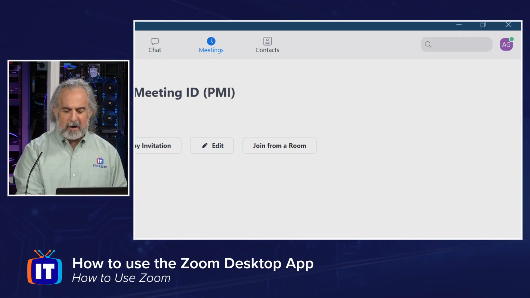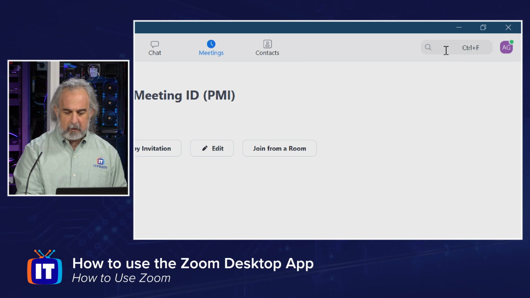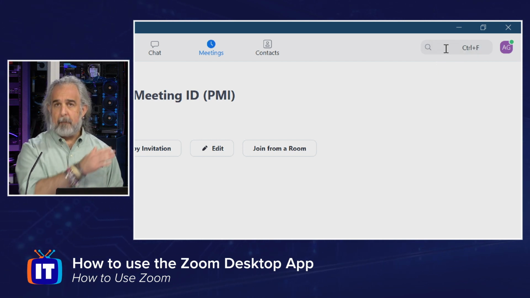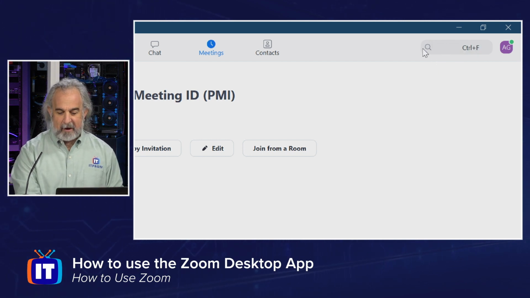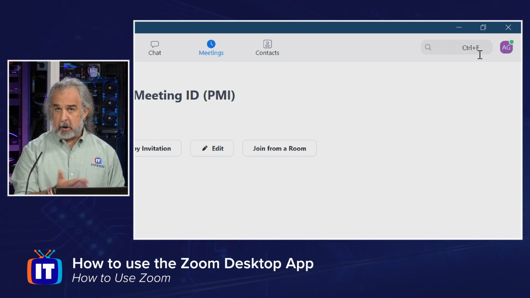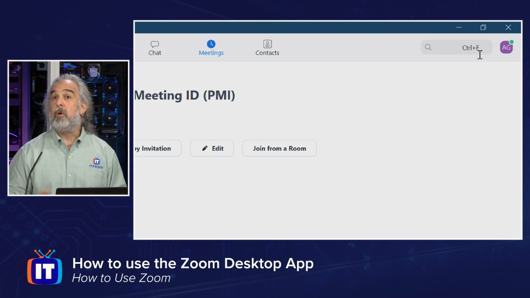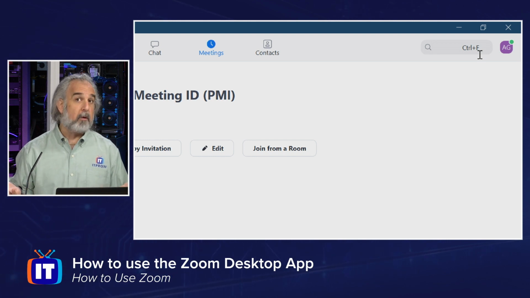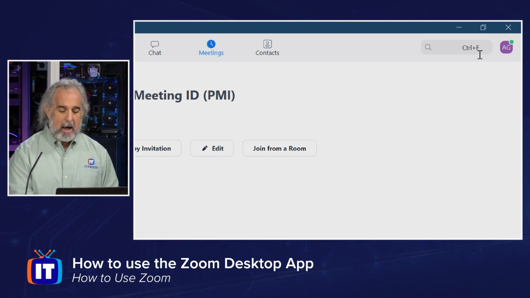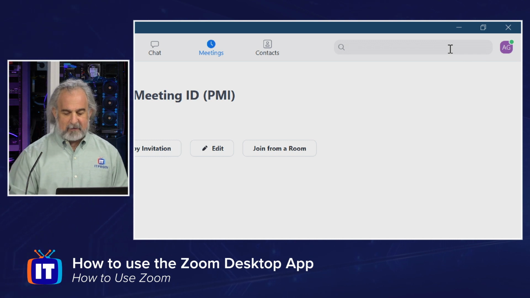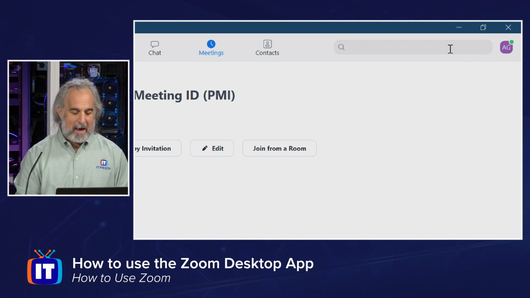Let's move over here. I want to show you another element right up here, which is the search capability. Upper right-hand corner, little magnifying glass, right? So you know that it's a search item. Notice, by the way, the keyboard shortcut, Control and F, as in a Windows keyboard shortcut for Control F, find or search. And so we can click here, and let's say it just extends out the tab, by the way, or the bar, so you can type things in there.